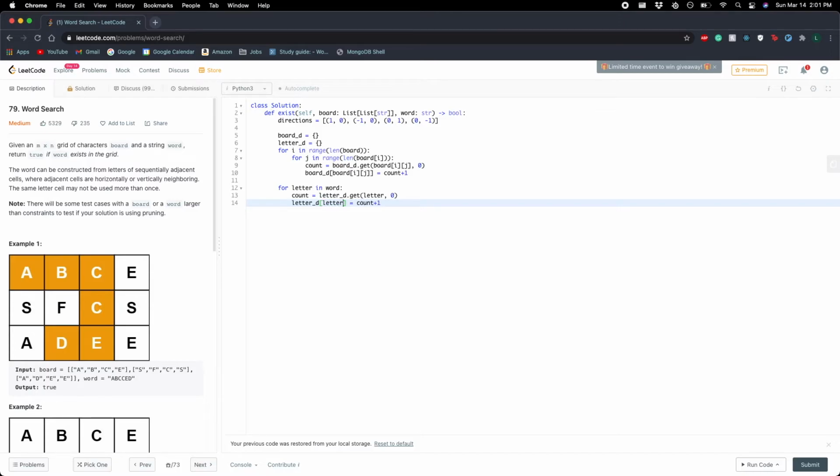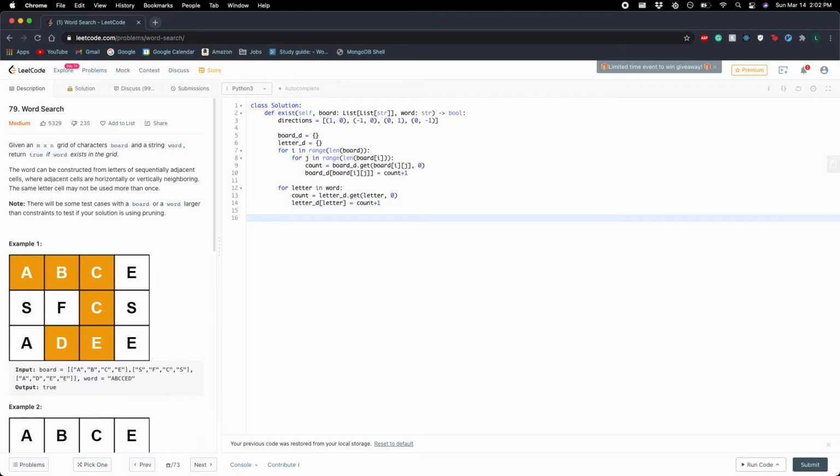And then get it at letter, there we go, and make it equal to count plus 1. So if that character of the word is not inside the letter dictionary, it returns 0, and then we add it to the dictionary and do count plus 1. But if it's already in the dictionary, and let's say we've seen it twice already, it's going to return 2, and then 2 plus 1 will be 3, so it increments it by 1.